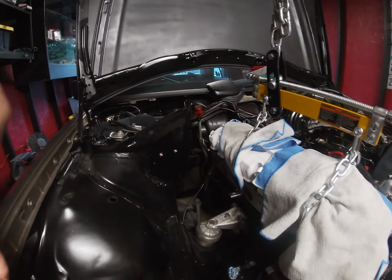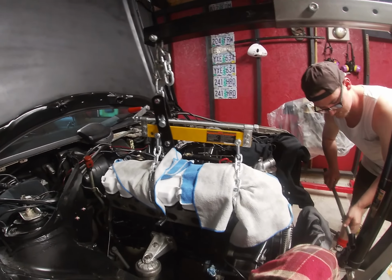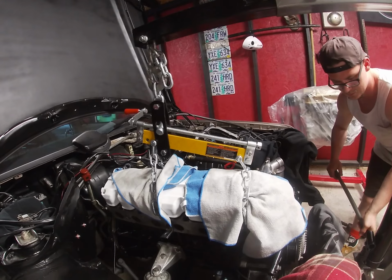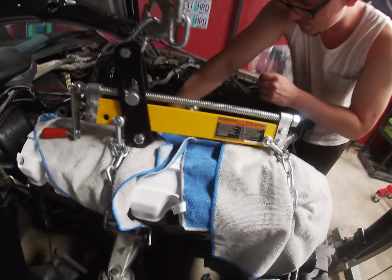Oh, let's loosen it up a little bit too. That might help. I don't want to put too much tension on it. Oh yeah. There it goes. That's it. Try that again. Make sure this is actually all the way tight.